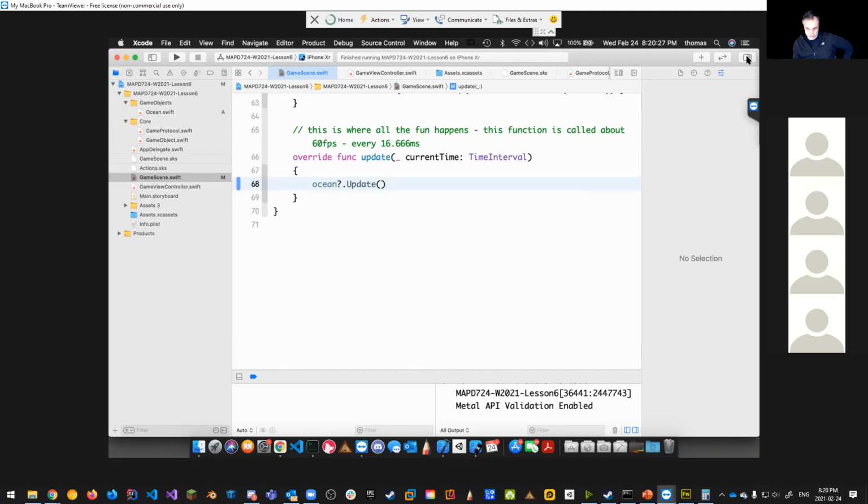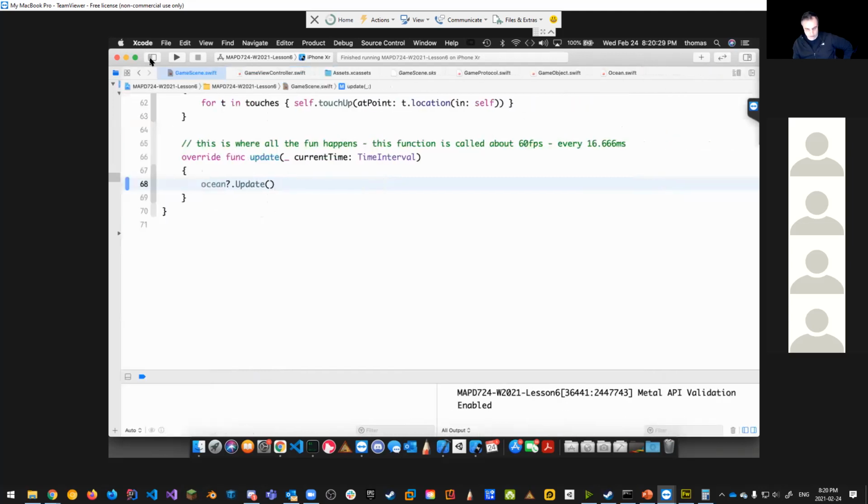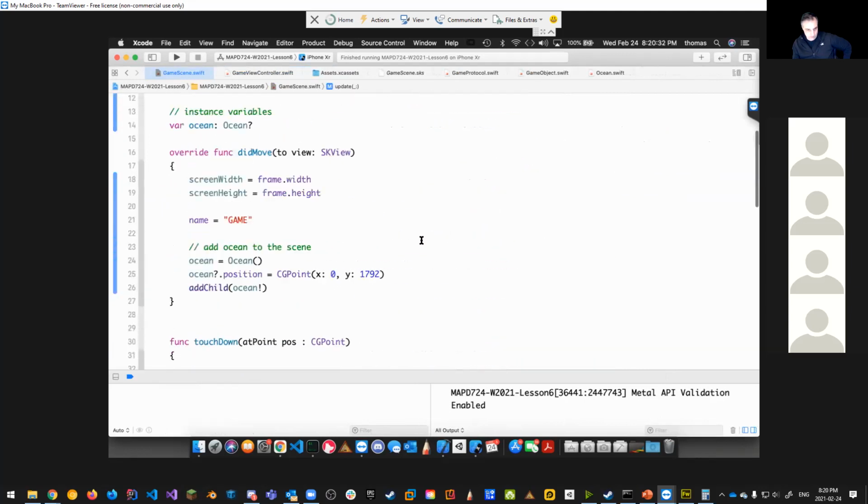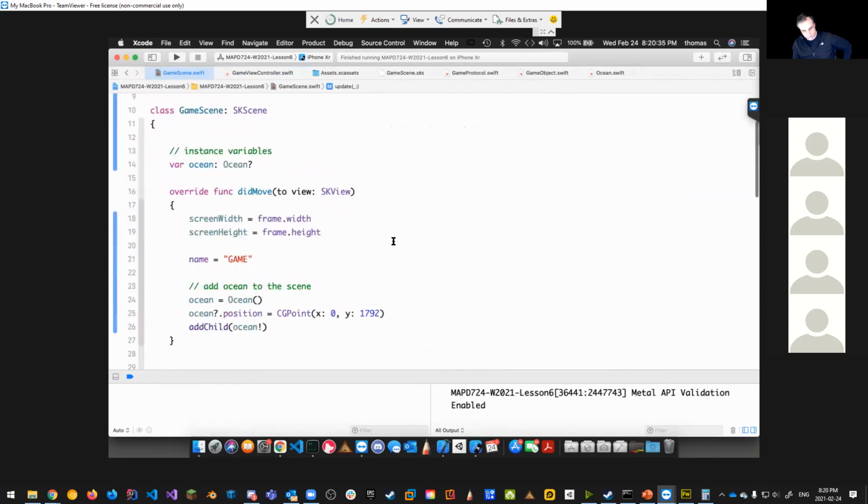Let's go over this one more time so we understand the process, because you're going to do your own next week. So again, one thing we have is an ocean. We've created a reference. We've declared to Swift that we have a variable called ocean, which is shaped like an ocean, but it's got a null reference at the beginning. Then what we're going to do is allocate memory. That's what we do here. This allocates memory. We set up the position and then we add it to the scene.